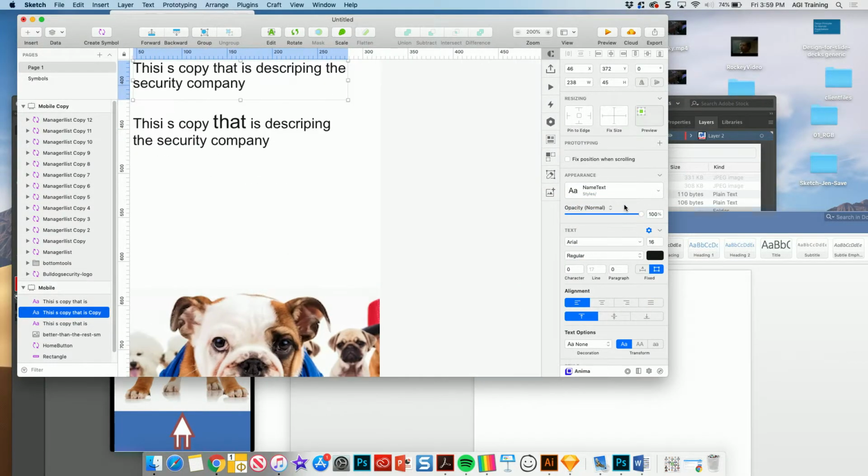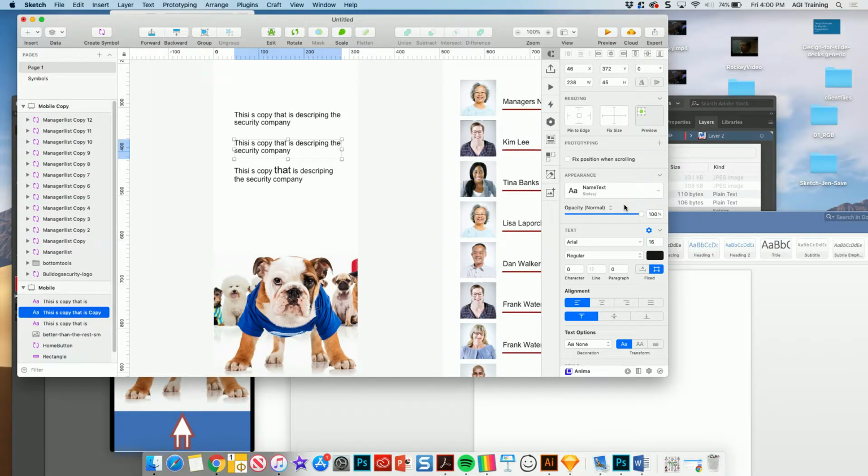Or, let me go ahead and make this a little bit bigger. By the way, the keyboard shortcut to visually making your text bigger and smaller in Sketch is Command Option plus, or minus, which is different than the Adobe products. But I could also come in here and say, create a new one from this because I want a version, and this is name text version 2 or whatever.